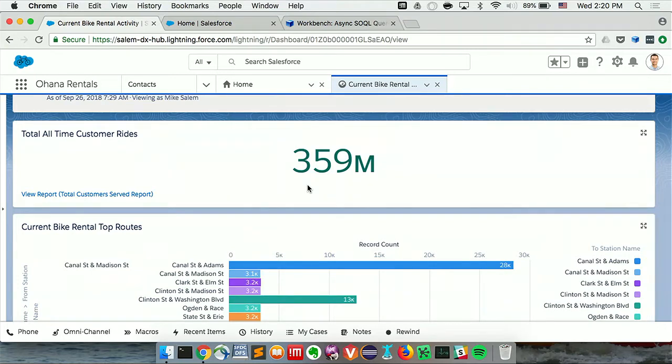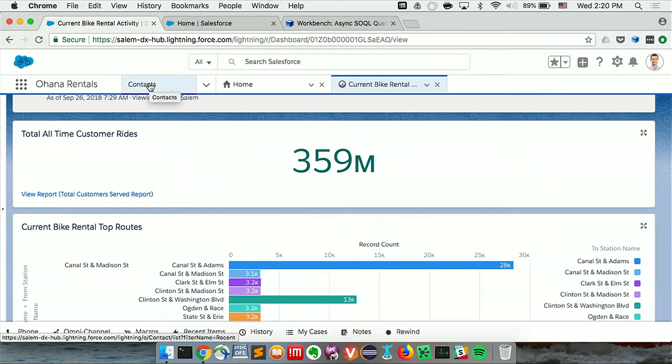Initially, the data is sourced from a big object. And you can see one of the differences right away from traditional custom objects is that the scale of this object is at 359 million, which is much larger than you might experience with a normal custom object. However, much of the rest of the object is designed specifically to look and feel very much the same way as you're used to in the Salesforce platform.